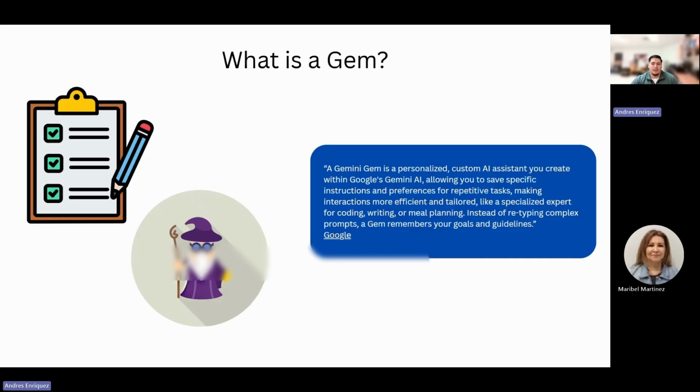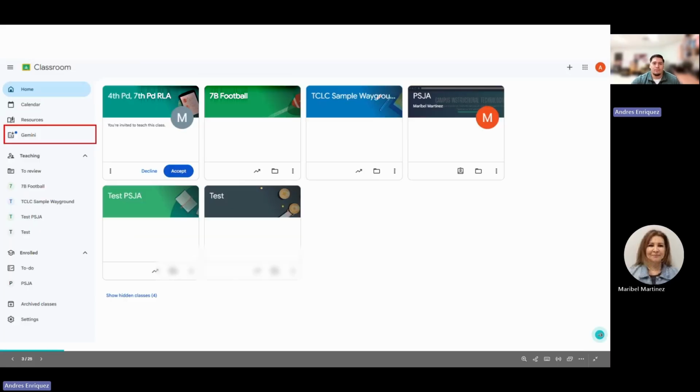This comes into play especially when, I know, our English teachers use it a lot when they're grading essays. So instead of having to copy and paste, "You are a seventh grade English teacher reviewing a short constructed response that is aligned to prompt," whatever the case may be, Gemini just kind of saves all those direct instructions and keeps them in a gem for you. And you can just refer back to it and you just update it. And I'll go over that.